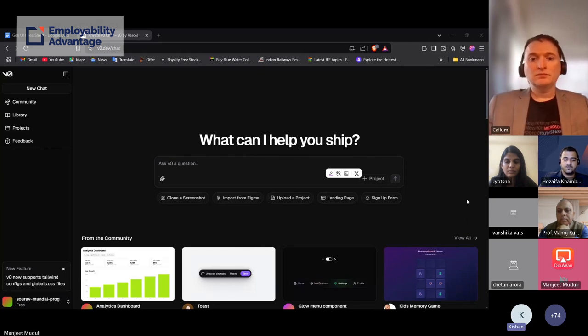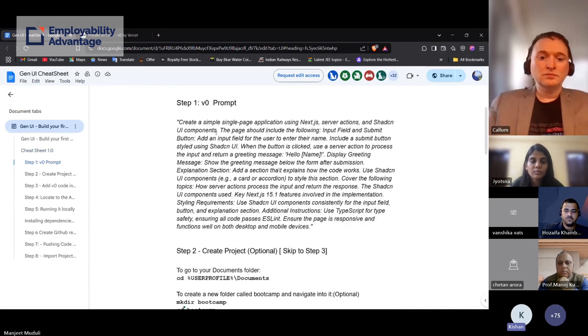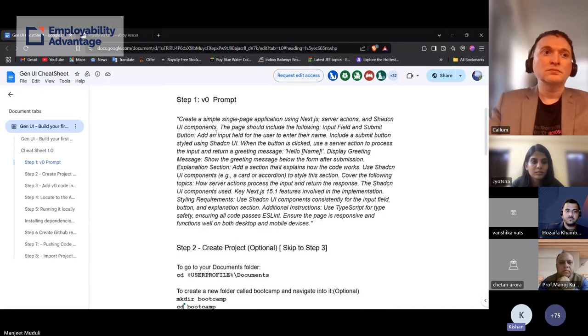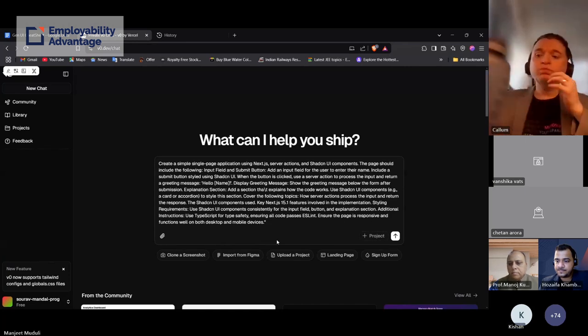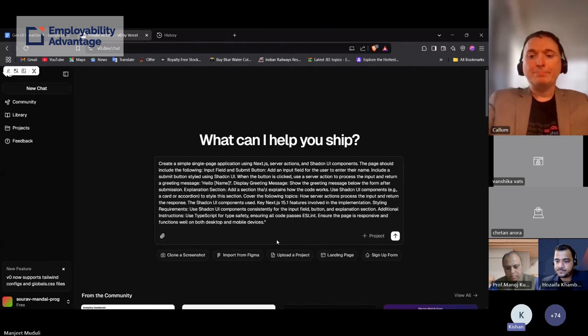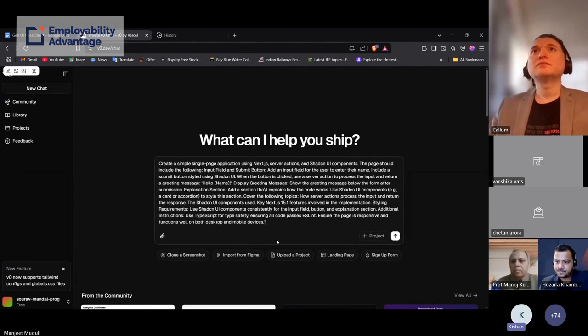Let's open this cheat sheet. From step 1, you can find the various prompts and command lines up to the deployment step. To summarize this detailed prompt, we are creating a simple website which returns hello followed by your respective input. Whatever user input you provide in the search box, it'll take that and process it, and in the same user card, it'll return your hello name. For now, let's just hit enter.